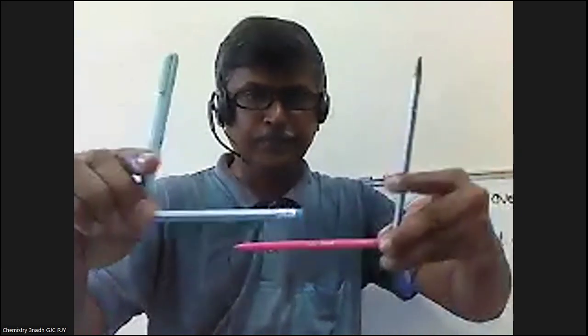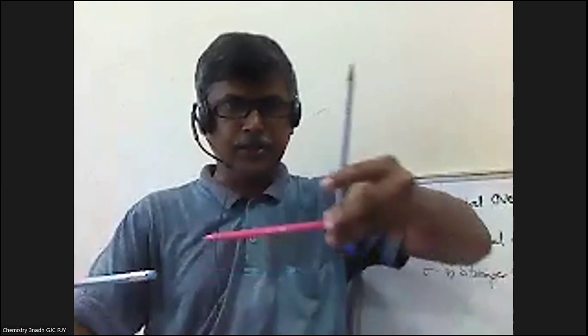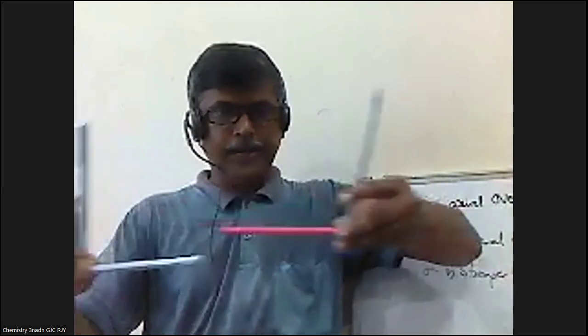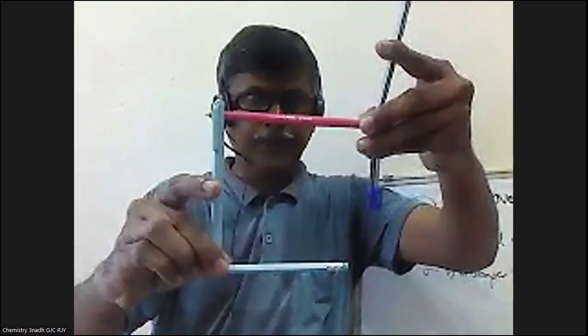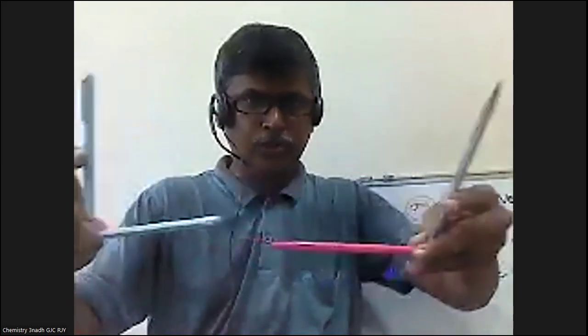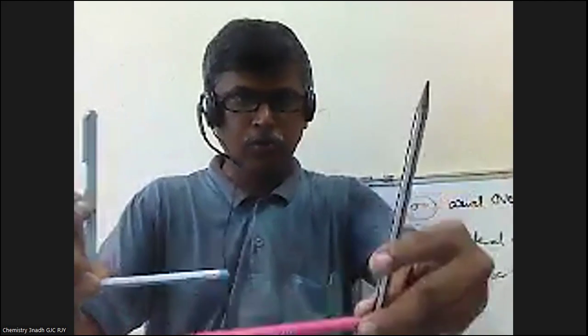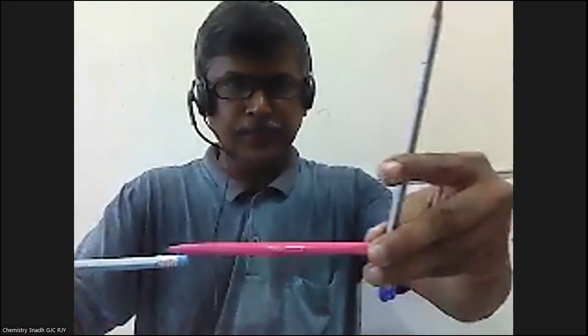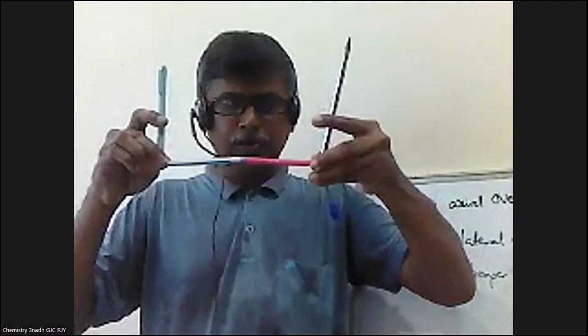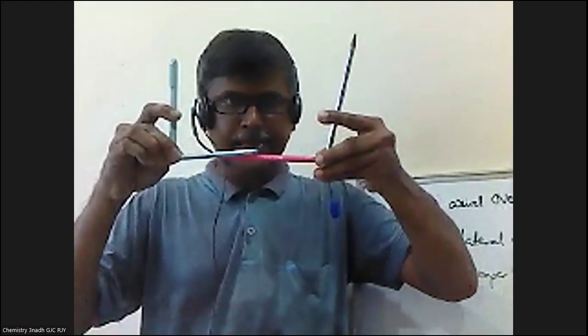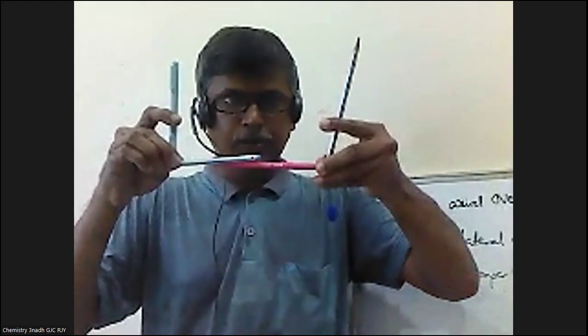So this is again a pz orbital. This is one orbital, and this is the second one. This is again a pz orbital. This is a py orbital. Another one is the px orbital. Now these two p orbitals are overlapping axially, so a sigma bond is formed.